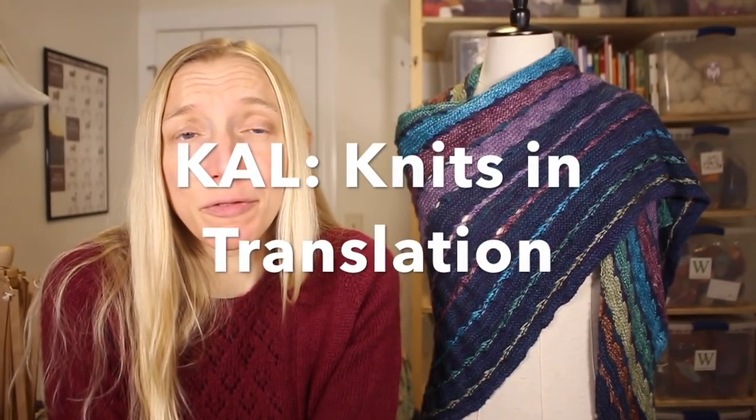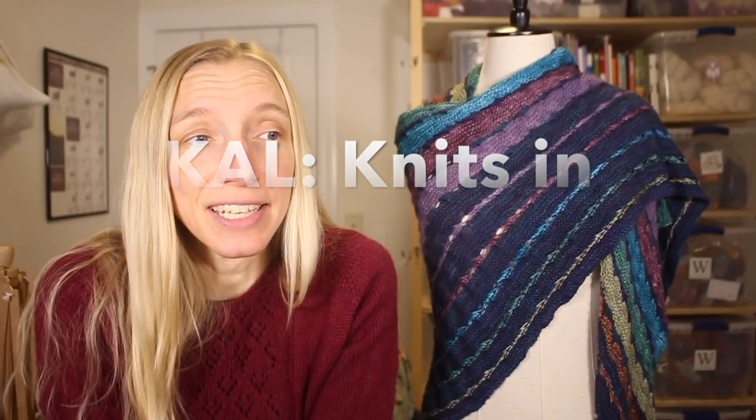We have a cowl going on, a knit along for Knits in Translation, and that is going to go through, I think, January, February, and then we're going to start up a new cowl for Distitch, which I will talk about on this episode. So if you're interested in getting in on that Knits in Translation cowl, and you don't have anything on your needles at the moment, jump on over to the Ravelry group, find a pattern in a language other than your own, and start knitting, and you can get in on the cowl, which will end sometime in, I think we'll say February. Okay, so a couple months left if you want to get in on it.